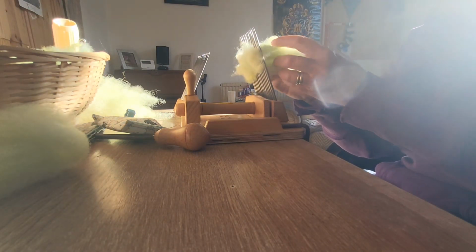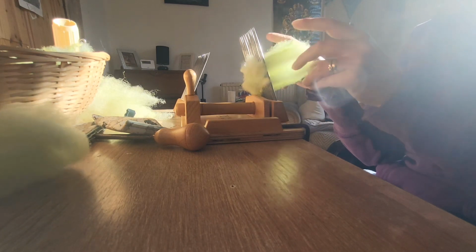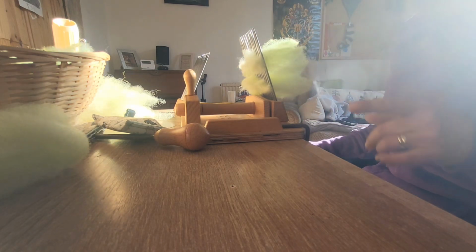Before we start, what you want to do is loosen it up. You don't want it all together. So if you can, just loosen it all up a bit, because otherwise you're going to end up with it all clumped together and really hard to go through. So I like to separate it out a bit. Then we're going to start combing. I'm going to disappear out of view so you can see what's going on here. I'm not going to be able to hurt myself because of the way that I'm sat.